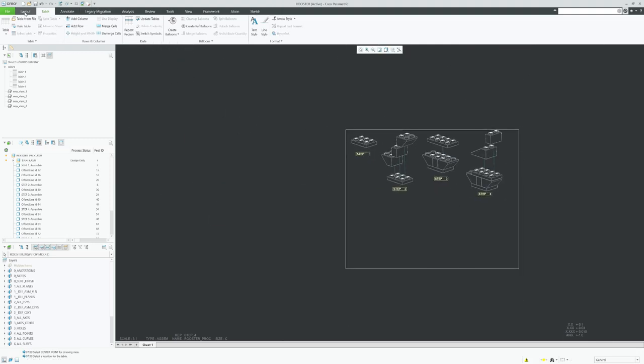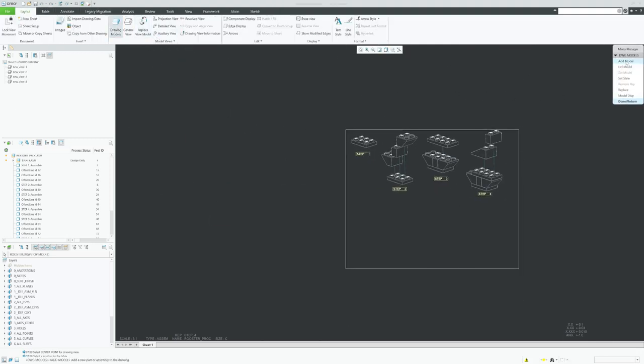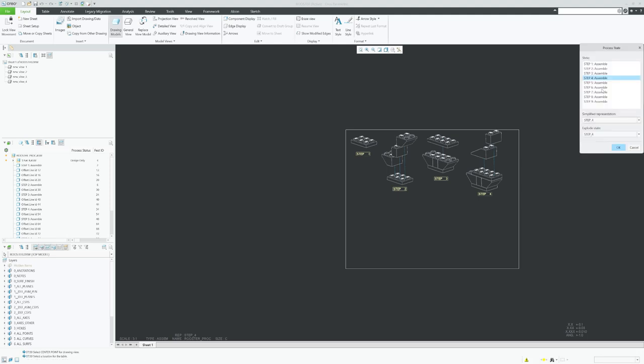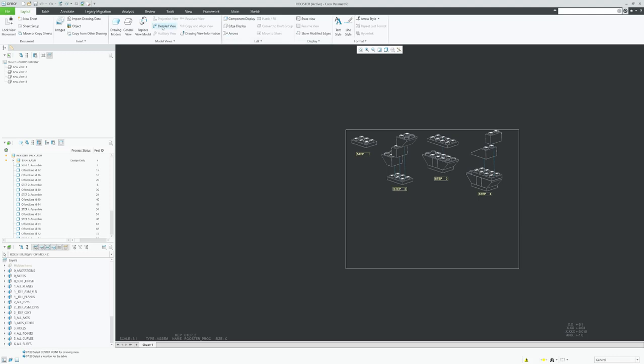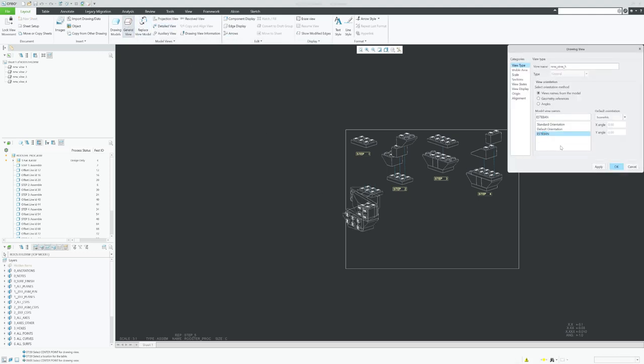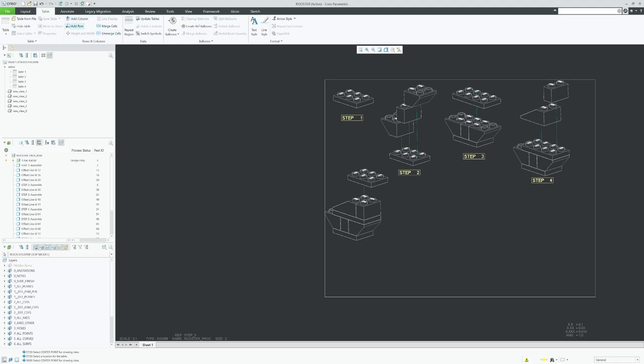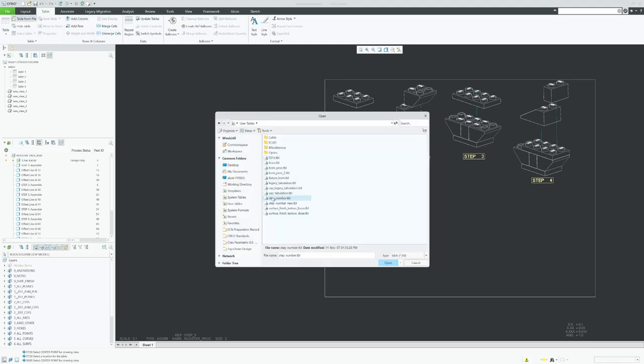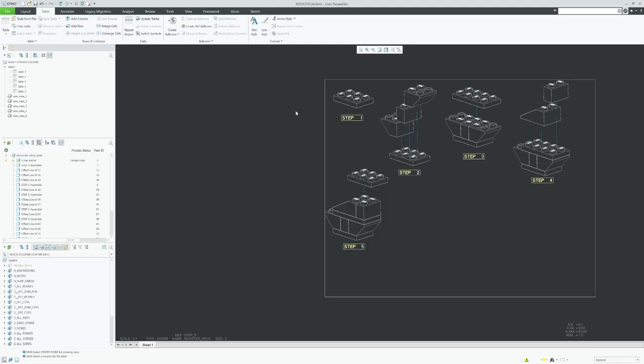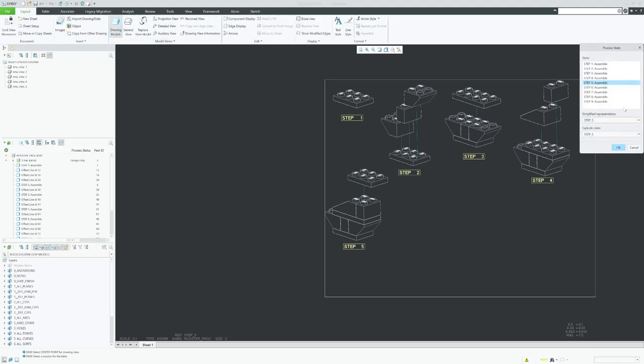Next one, layout, drawing model, set state, step 5, done, general view. Table from file, step number. Next one, layout, drawing model, set state, step 6.